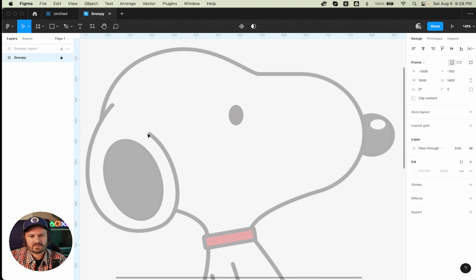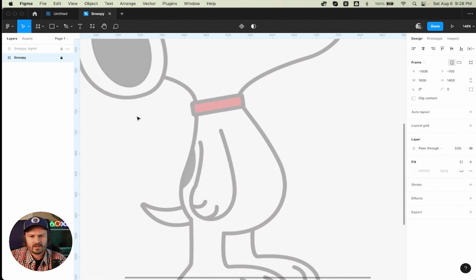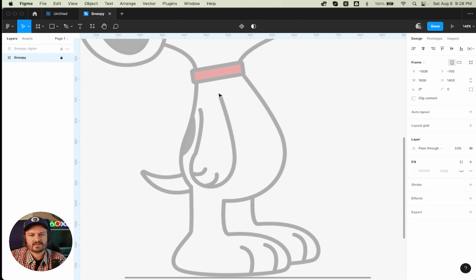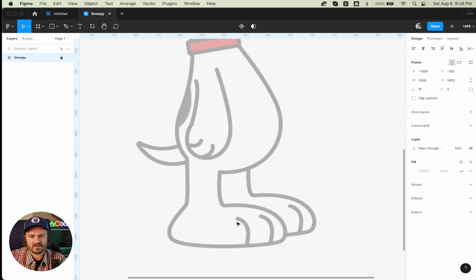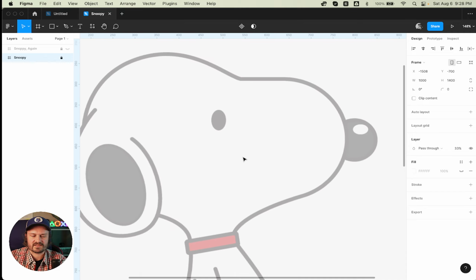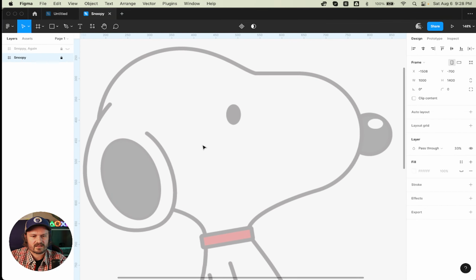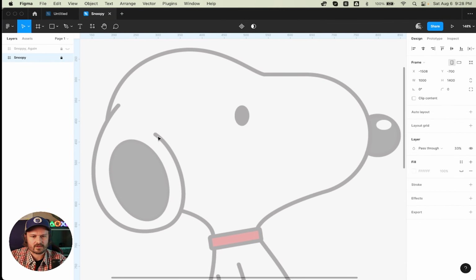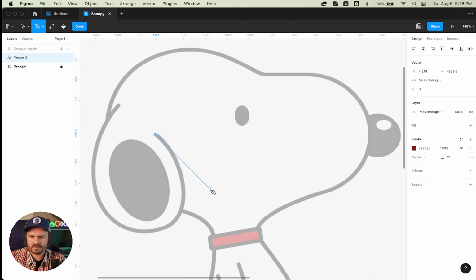And so this portion of the ear here, also this portion right here, and maybe this arm will be drawn separately. The tail is good, and also the toes, or possibly this foot right here, would be good places to start. And just like the previous stream, I'm going to start with the ear here, and I'm going to press P to select my pen tool, and I'm going to add a node right here.